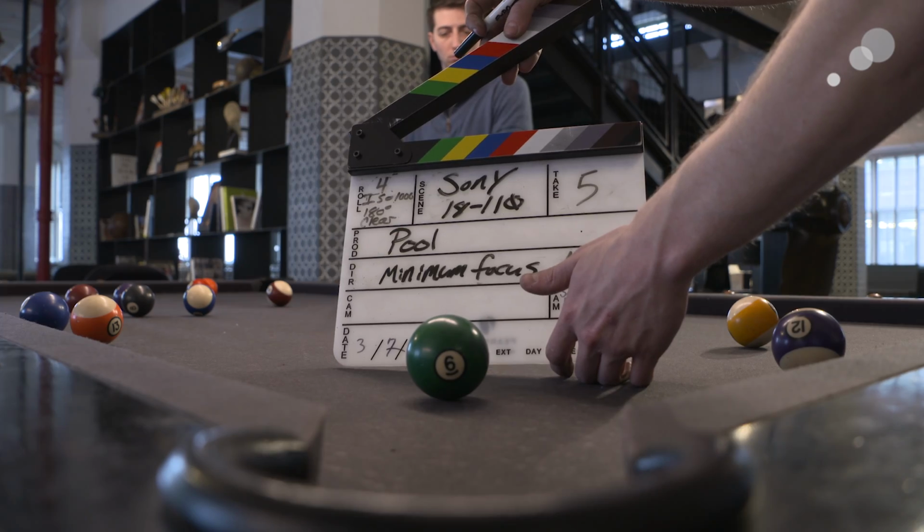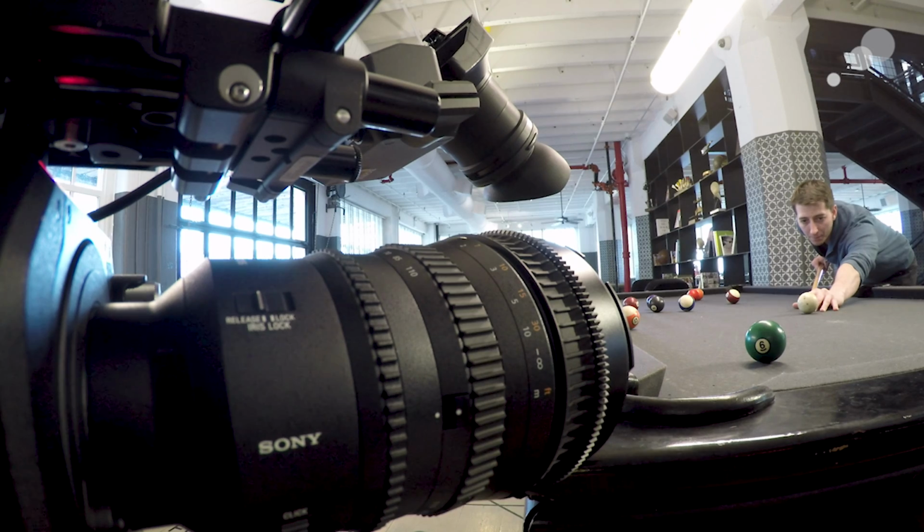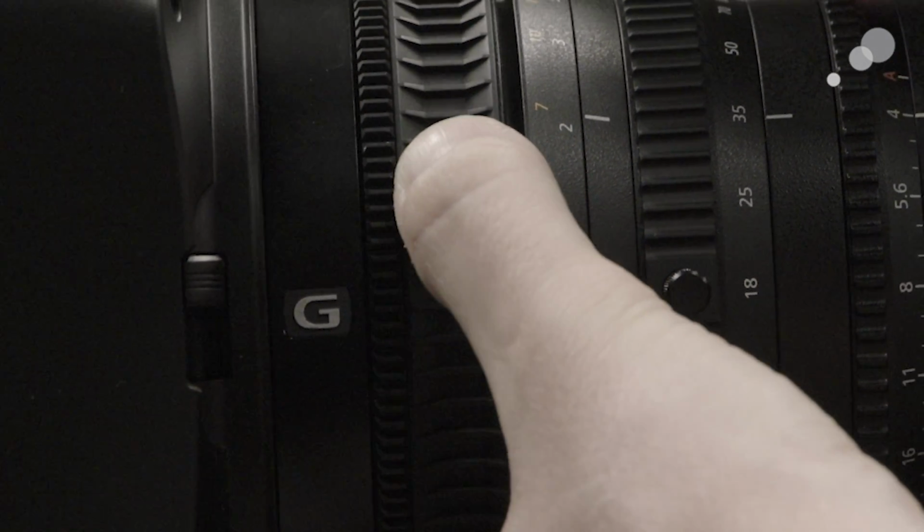When you engage the autofocus mode, you lose those hard stops, but the minimum focus drops down, so you basically have a macro mode. So at the wide end of the lens, that minimum focus drops down to 1.3 feet. And at the tight end of the lens, it goes back to the original 3.1 feet. So this is great if you need to get those close focus shots. Something to be aware of though is when you're switching back and forth between the two modes, going from hard stops to no hard stops, your focus indicators are not going to line up.